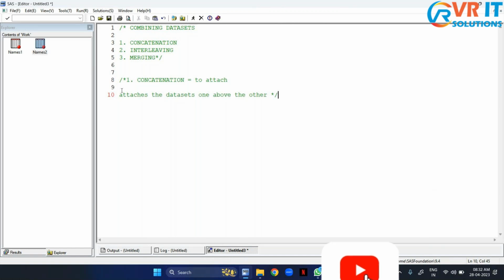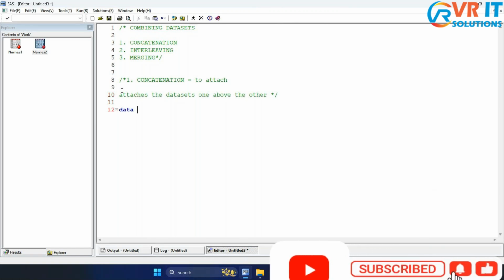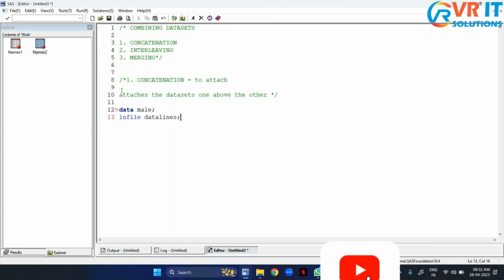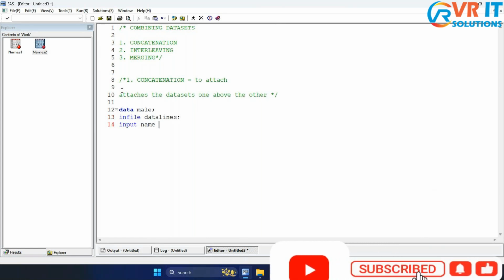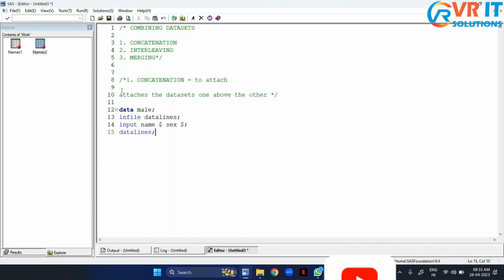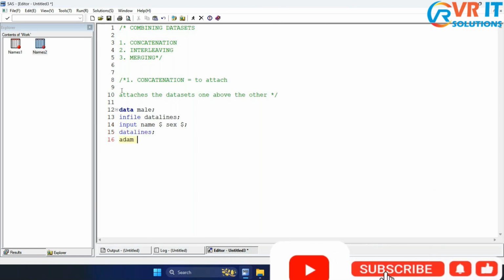Let's see an example. Data male, name and sex. We have Adam male, Sam male.